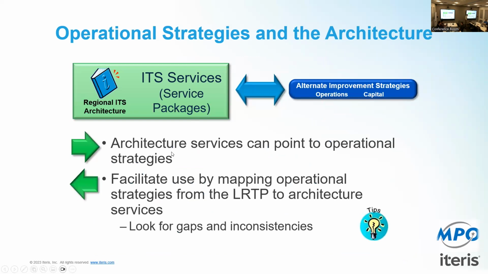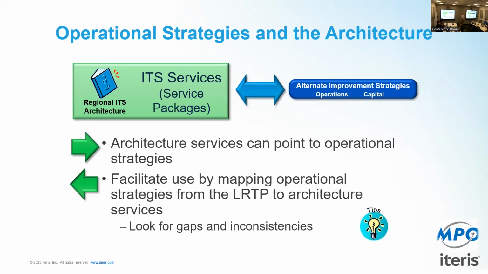Well, there we go. So we can look at the services in the architecture. A lot of those align with those different ITS strategies, we can find those linkages. Architecture services point us to those strategies we may want to start considering in long-range planning. Do we want to do electric vehicle charging across the state the same way? Well, how do we do that? What do we need to have involved? We have charging stations. We have payment we have to make at the charging. The electric utilities have to be involved, right? So all these standards need to be put in place, so we understand they're all done consistently.